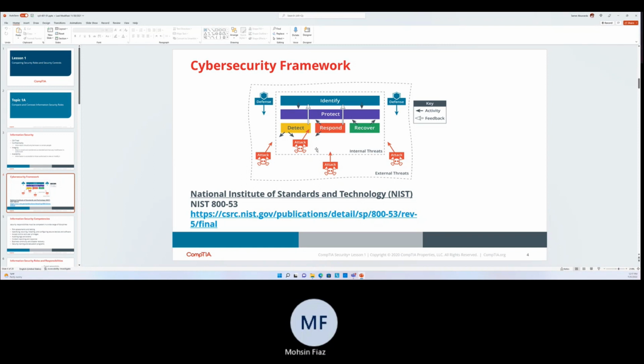That's the protect. That's the second phase. Once I decided and I started protecting, I got my security guard, I got my cameras, I got my software, I got my antiviruses, and I got everything secured. Now I protect. Now I want to make sure that it's going to stay protected.